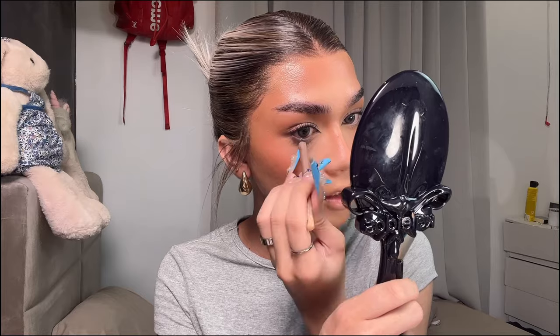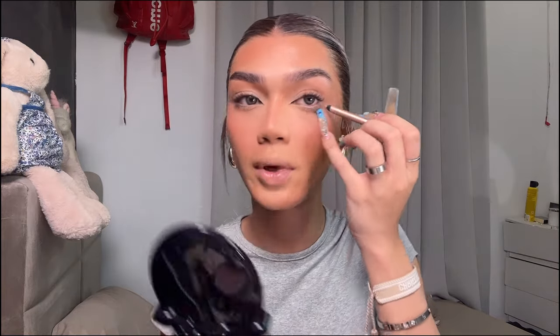Those lashes honestly eat and slay. I tight lined with a black liner on top, then went in with a nude liner. The pencils I use are from Devinah — the Eye Intensifiers in the shade Coal for the black, and Flesh for the nude. This just helps open up and elongate the eye.